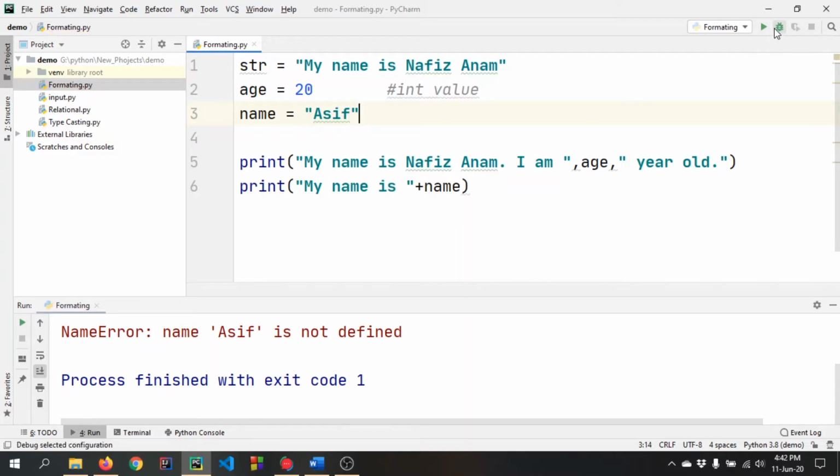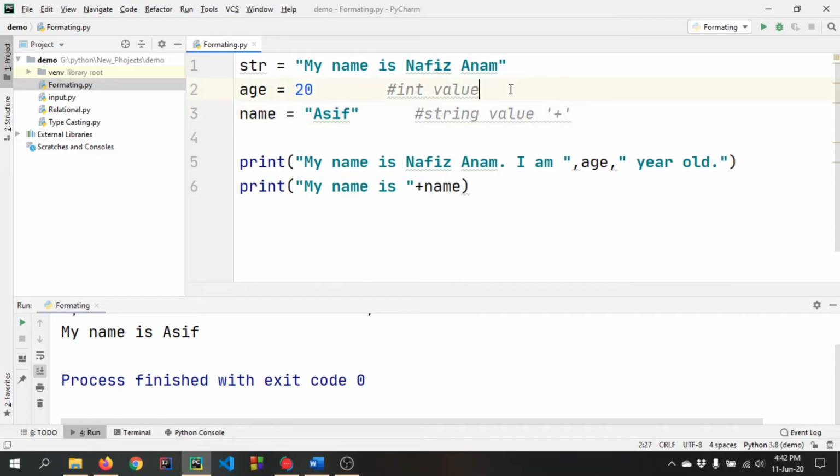If you run this, you will see my name is Asif. So when we are using string values, we can use the plus symbol, and when we are using other types of values, we use the comma symbol. So this was for the integer and the string.